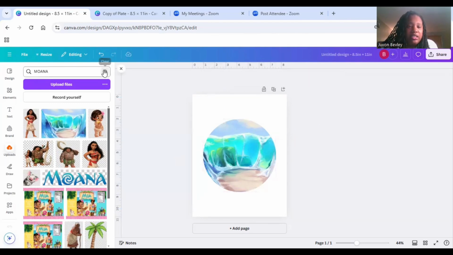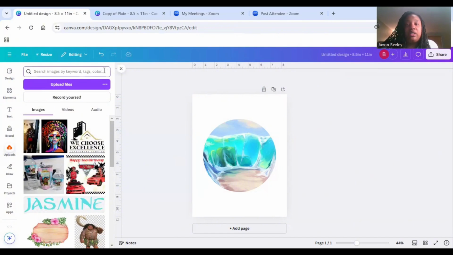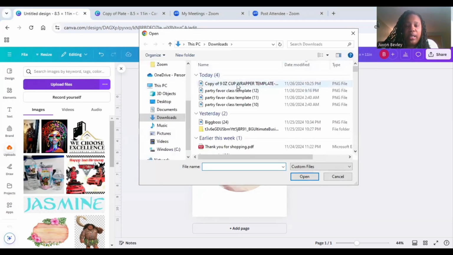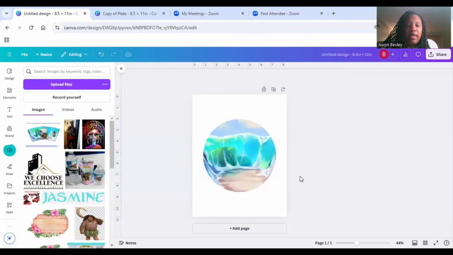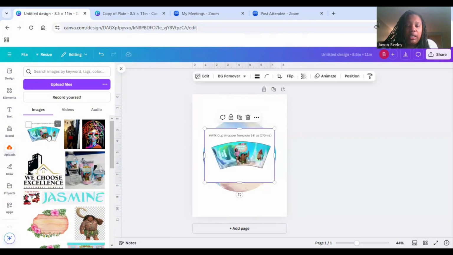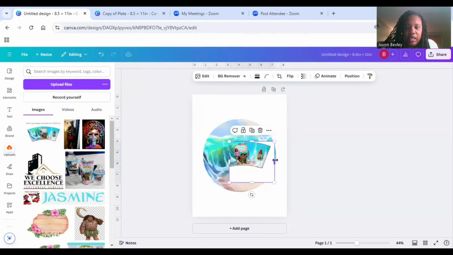But actually, guys, what we could do is, because we just downloaded that cup file, we can just go to uploads and find the one we just did, push open. And when we do that, it's going to upload our cup image. What we can do, so we don't have to do that whole process over again with building it, is just select that image. And I'm going to crop it to what I want, which is this first part here. I'm just using the guides to move and crop out the stuff I don't want.